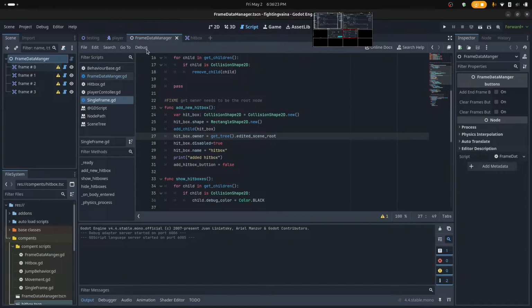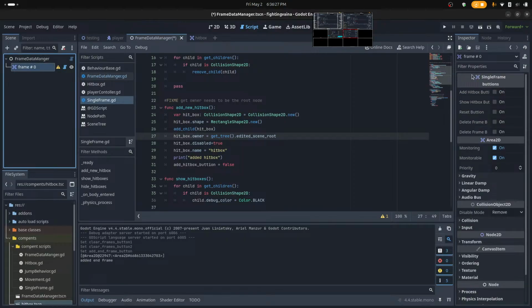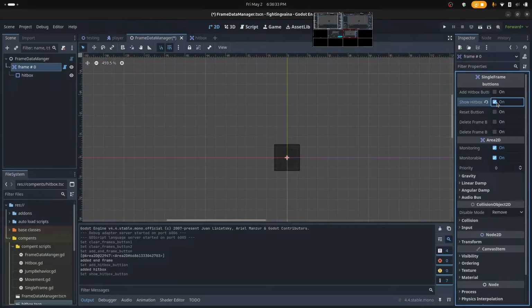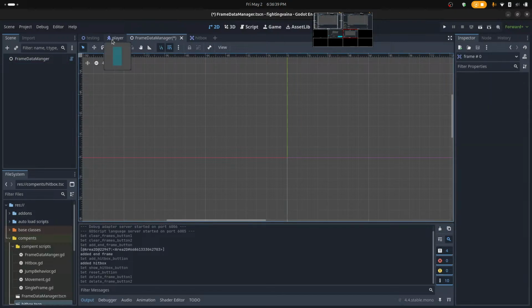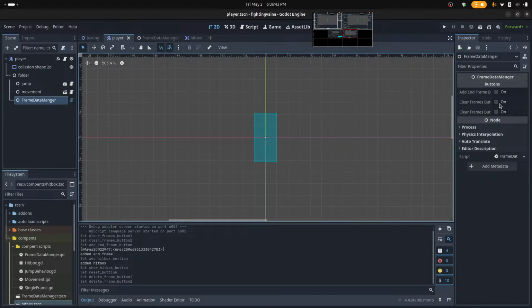Okay, let's test it. Clear everything. Add a frame. Add a hitbox. Show the hitbox by changing color. Reset button. Where was that? Delete the frame. Save this. Go to the player.